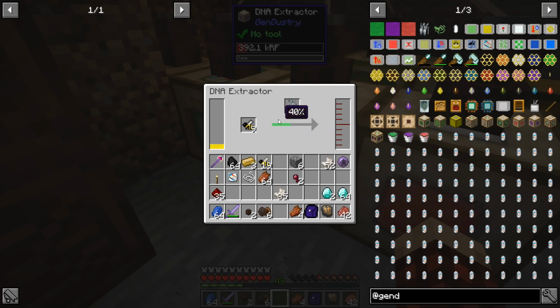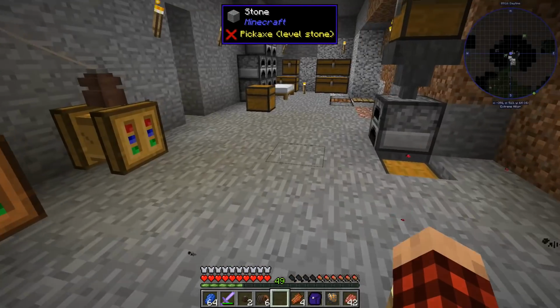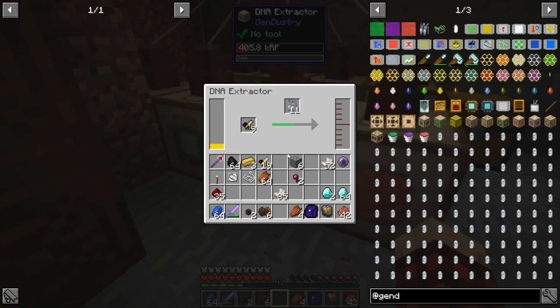I want to see how much protein or DNA that I get from a single bee. Yeah. We also need to apply some more templates, but we'll do that in just a second. Let's see how much I actually get from here. Okay. Almost done.